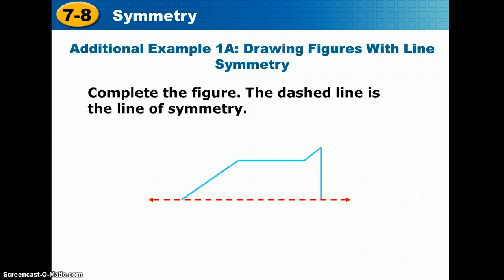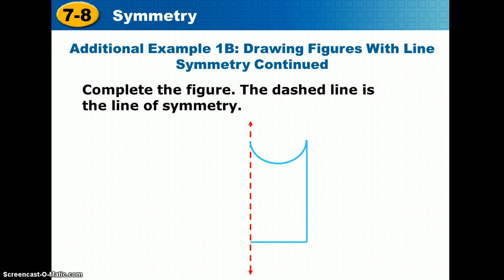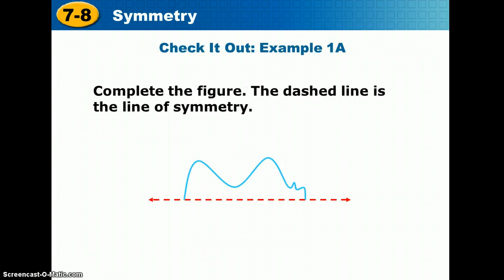Here we have a horizontal line of symmetry and the top half of the shape. If I wanted to draw a congruent figure, I would simply trace the same figure, a mirror image of it, on the bottom side. This one has vertical symmetry, so to make the other side congruent, I would trace the left-hand side exactly as the right-hand side is drawn. In other words, the mirror image. So again, we would draw that and it would look like a crown.